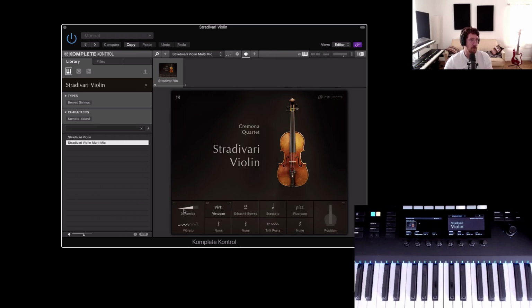You have the dynamics, which is the velocity of it, which can be controlled from the mod wheel. And you can also increase the amount of vibrato. But there's basically 2 different types of instances of the Stradivari violin right now.